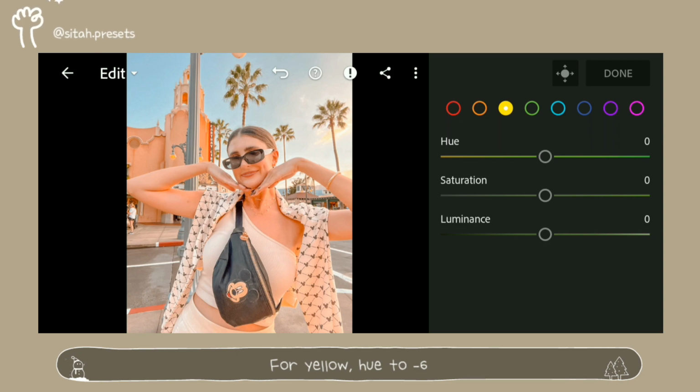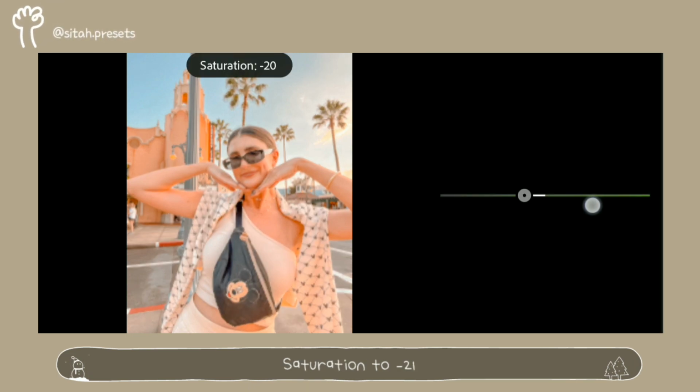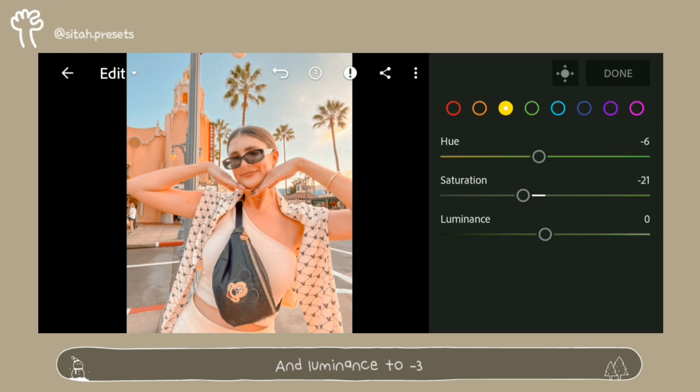For yellow, hue to -6. Saturation to -21. And luminance to -3.